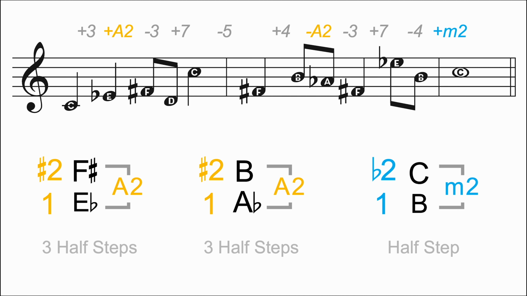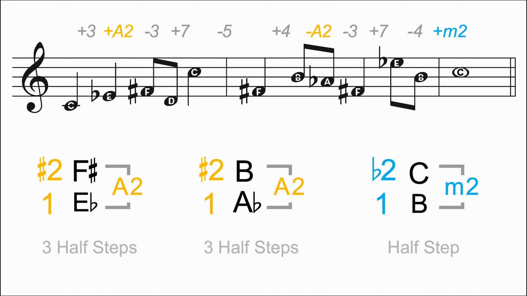Then in the next measure, we have a B down to an A flat. All right, so that's 3 half steps, right? So the B down to an A, or even B flat down to A flat, whichever starting spot you want to use, that would be a major 2nd, right? Because it would be a whole step. All right, so one more step gets us to augmented because we've raised the major up.